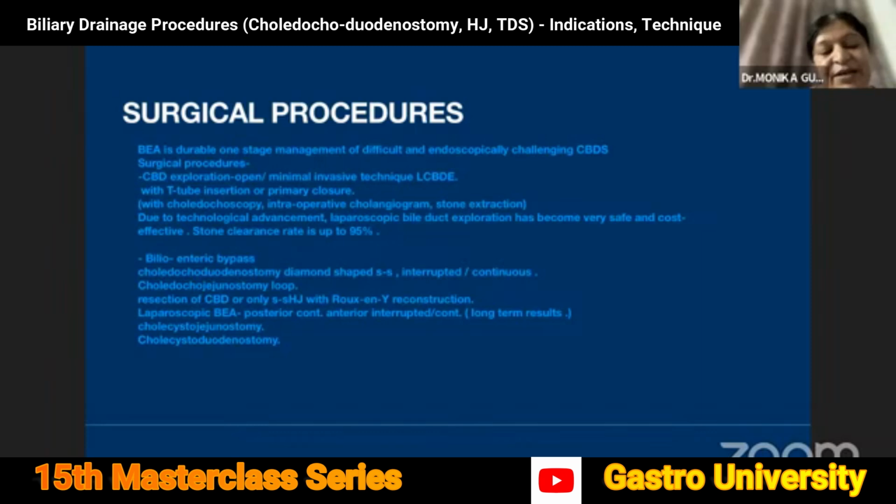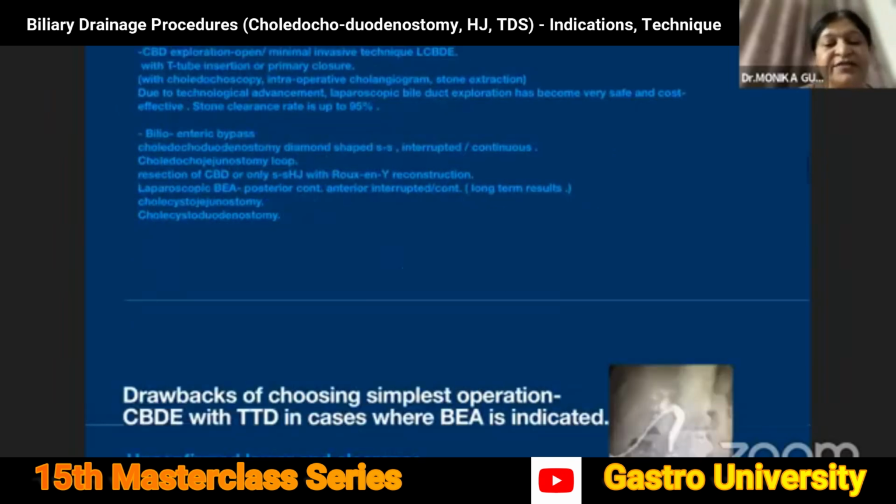Laparoscopic bilioenteric bypass can be done, like laparoscopic CDD. In hands-on, only one case I have had this bad experience. In the laparoscopic procedure, the only difference from the open is that they do a posterior continuous layer and use TDS, and anterior interrupted, or maybe both continuous sutures are placed in the hepaticojejunostomy. TDD can also be done laparoscopically. Cholecystojejunostomy: in this slide I had written that it doesn't qualify as a bilioenteric bypass, but I had to change this sentence because cholecystojejunostomy is quoted in textbooks as a bilioenteric bypass. Cholecystoduodenostomy can also be called a bilioenteric bypass.